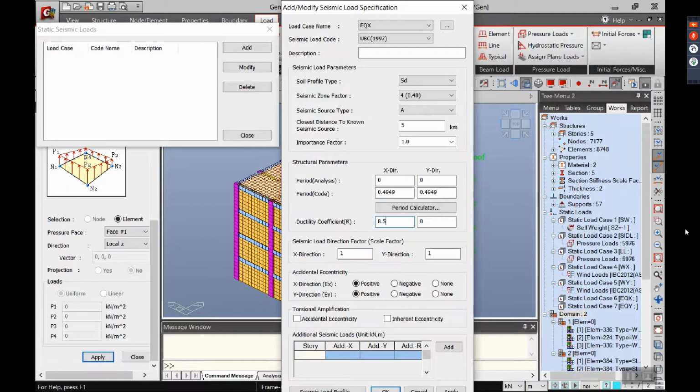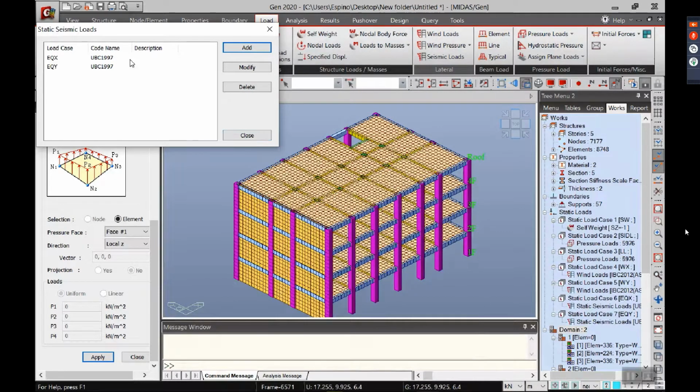Having a ductility coefficient of 8.5. And same with the wind load, I want this to act in the X direction, so I will just scale it at 1, 0. I can now click on apply, interchanging this again, 0 to 1. I can now click on OK.